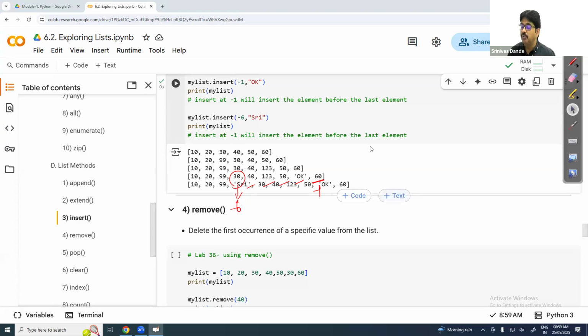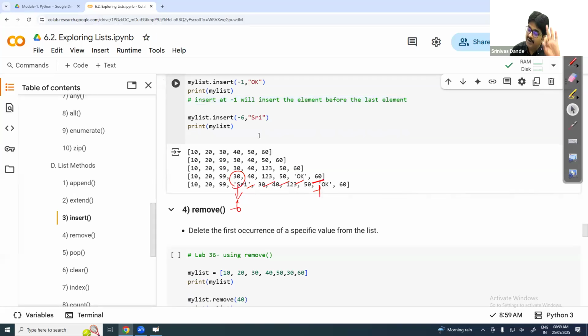No. The -1 point, the rule for only -1, it is happening like that. Remaining all, it will keep at the respective places only. Only for -1, I am seeing that behavior. Clear? Insert is clear?